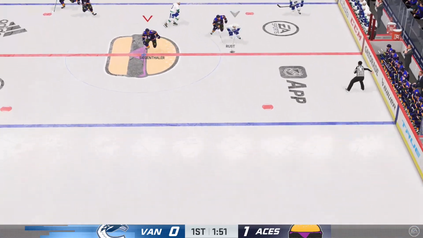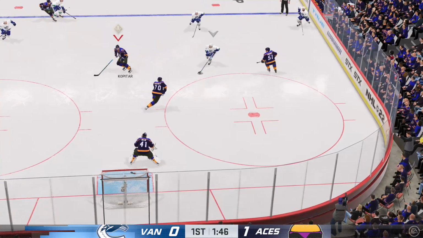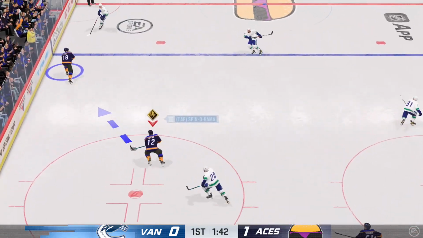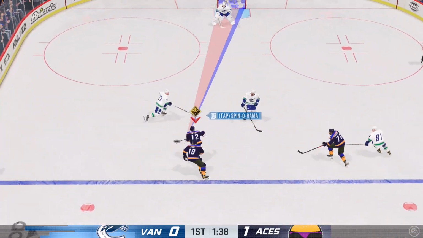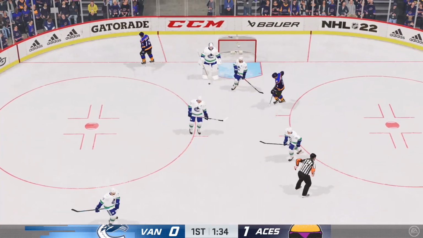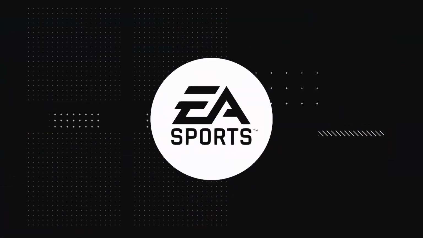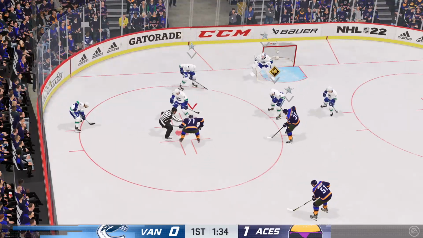Here's a short pass to Rust. Looking to make something happen along the boards. Here's a chance. Big time glove save by Halak. Gains the zone through center. Puts it on net. What a glove save by Leonard. Goaltender covers up and will get a faceoff. McLeod's ready for the draw as they will continue to try to kill off this penalty.